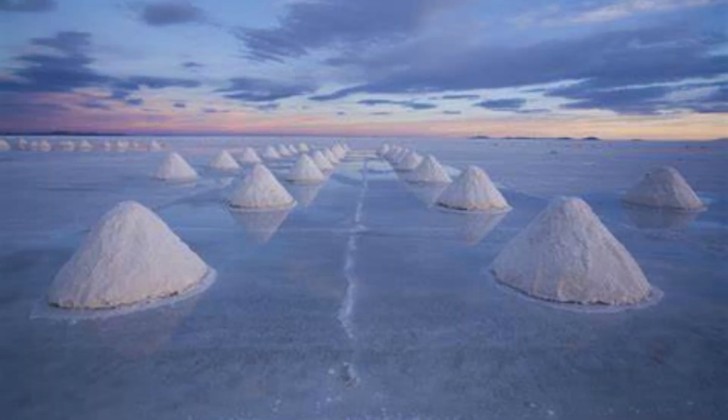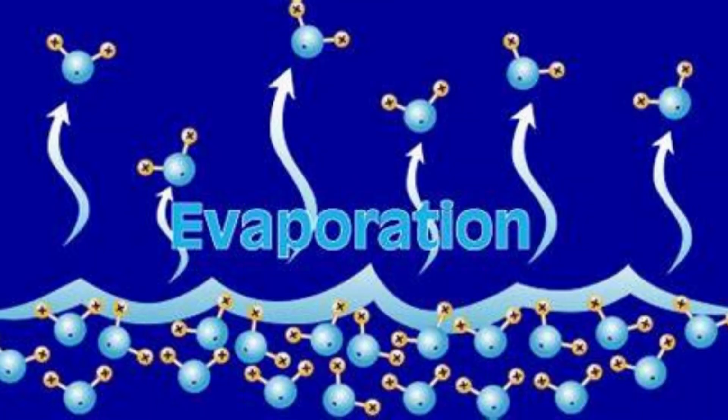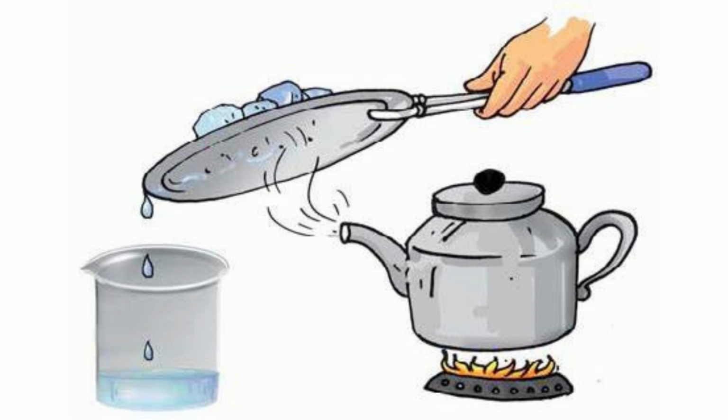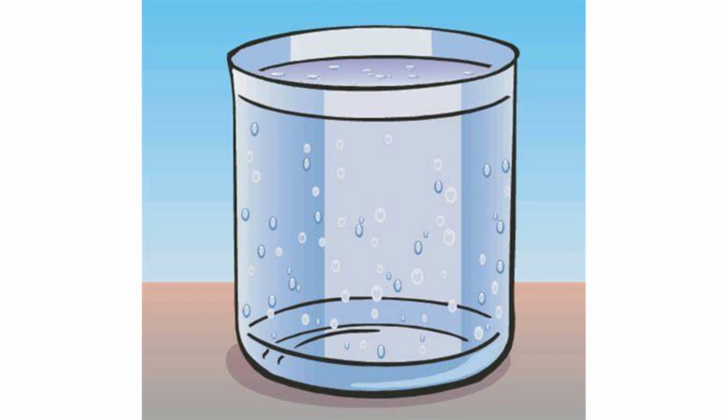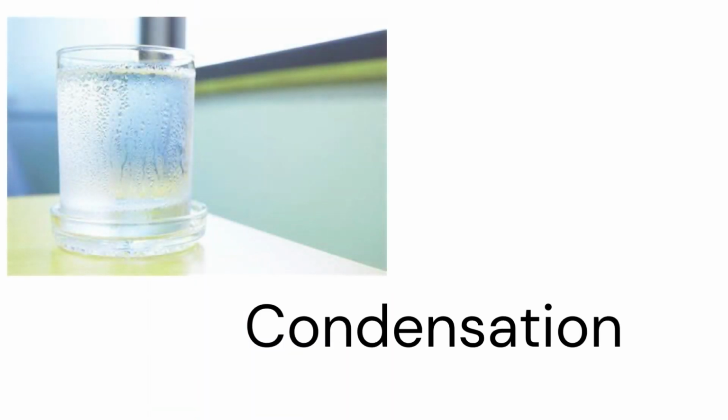In this activity, we use the process of evaporation to separate a mixture of water and salt. The process of conversion of water into its vapor is called evaporation. When the steam comes in contact with a metal plate cooled with ice, it condenses and forms liquid water. The water drops that you observed falling into the plate are due to the condensation of steam. The process of conversion of water vapor into its liquid form is called condensation.